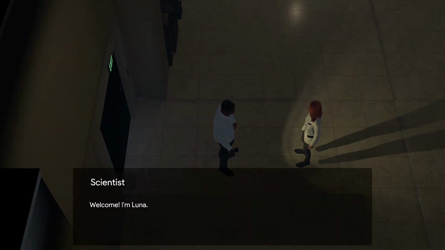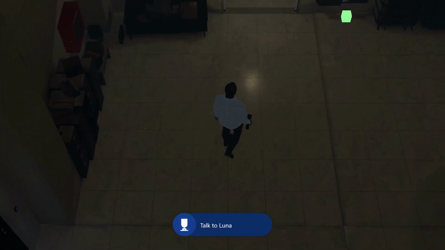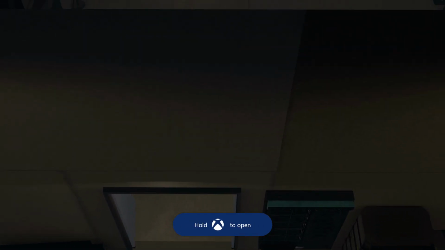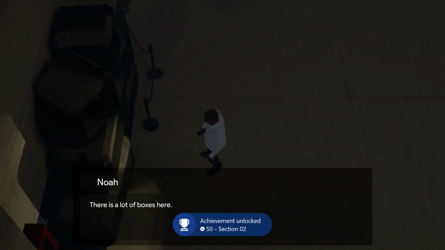So you can walk around with your character, and we're going to collect these cubes. You're going to get your first achievement after picking up this first cube here for section 1. And then you're going to walk up and get this next cube, and then keep walking up, get this next cube. And that's going to give us another achievement for section 2.